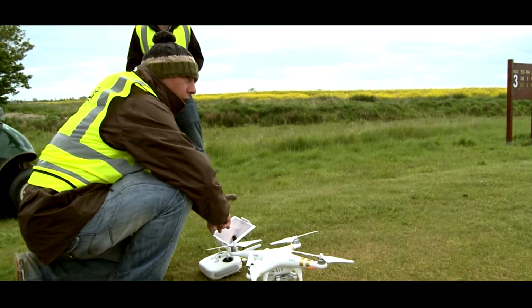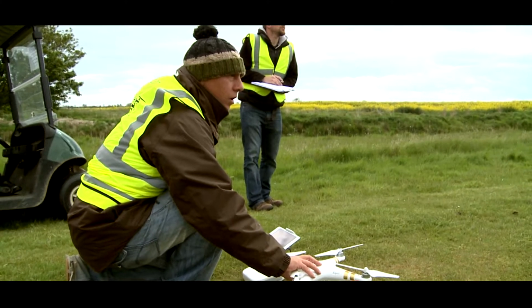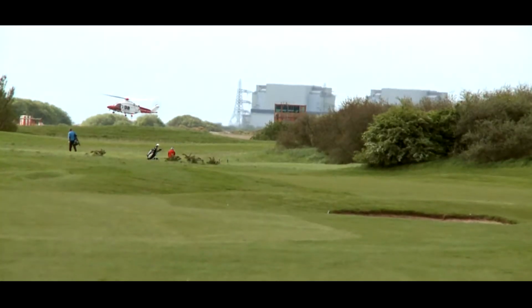Do we need to wait then? Shall I wait? Yeah, I'll just wait for them. Oh, they're still chipping onto the green, aren't they? I think they're finishing up. They'll be coming in next, will they? I think so. Yeah, this is hole three, so should we wait for them to pass? Let's just wait and see where they go.